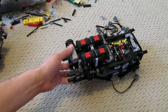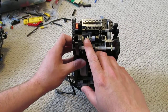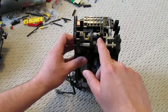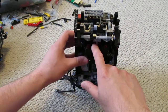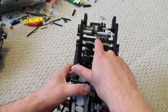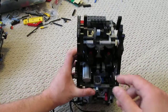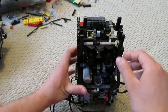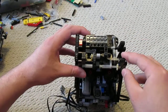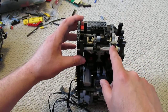I'm putting this in — if you look, you'll see there is a differential in there. One half of the differential is connected by this gearing system here to the output of the main motor. There's a little 8-tooth gear, then the 24-tooth gear, and then this gear joint. The other half of the differential is connected by the chain to this little M motor, and the differential casing itself is connected up to this little linear actuator.